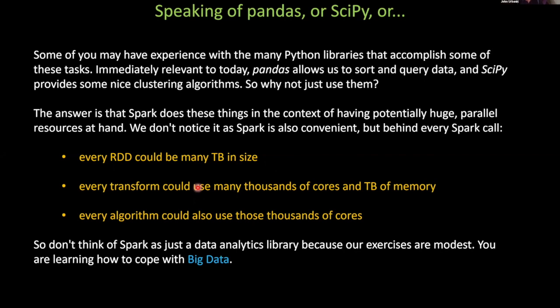But its most important thing is that everything that's in an RDD is scalable and could be many terabytes or larger in size. Every transformer you use on an RDD will recruit all of the CPU capacity in that cluster. That cluster could be a machine like Bridges, or it could be a very huge chunk of some cloud resource somewhere. So it could be many thousands of cores and many terabytes of memory. Every algorithm that you run, clustering or whatever, can use those thousands of cores. So that's the important takeaway here. Don't just think, oh, we learned some neat libraries today. Everything you learned today is scalable.